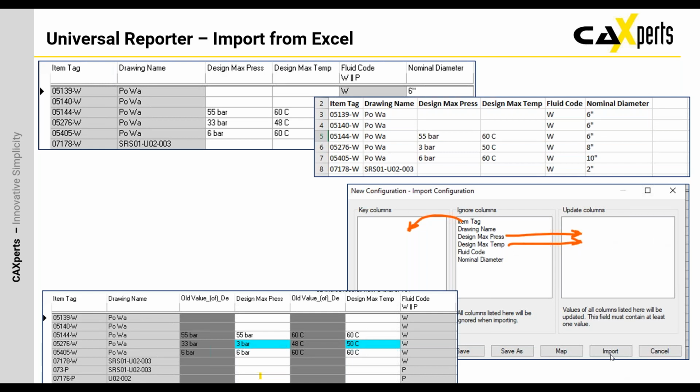And then when he clicks the import button, the content of the Excel file will be compared with the data in the grid. And if everything is fine, then the values will be visible here as changes. The columns will be created with the old values. So it's kind of the same process like a manual import, just that in this case, it comes from an Excel file.